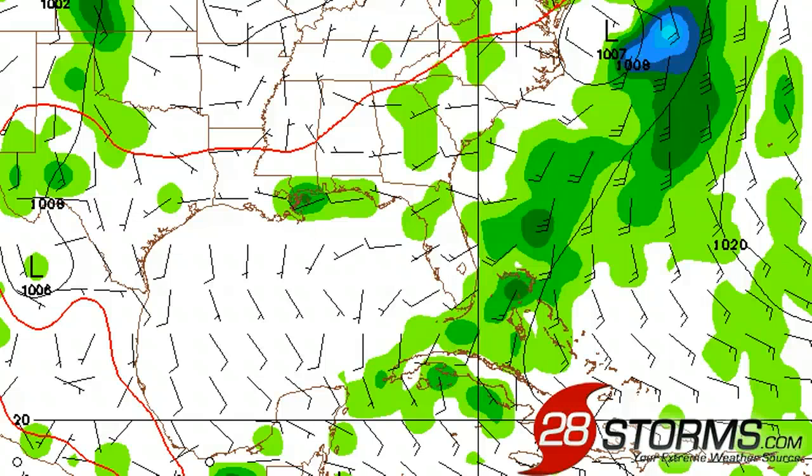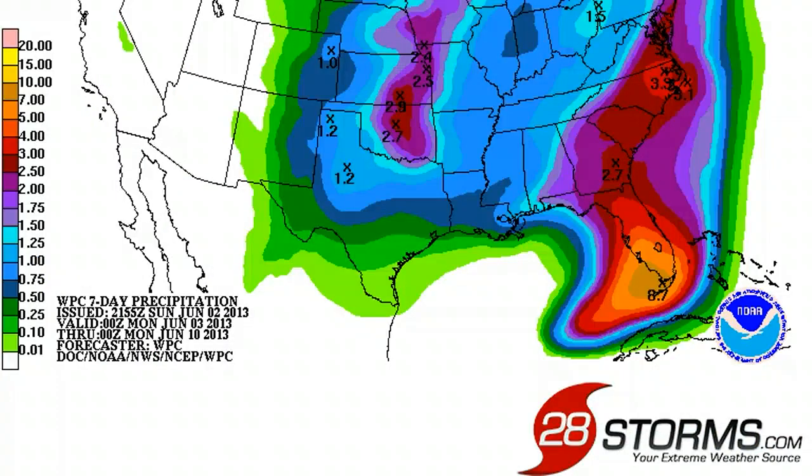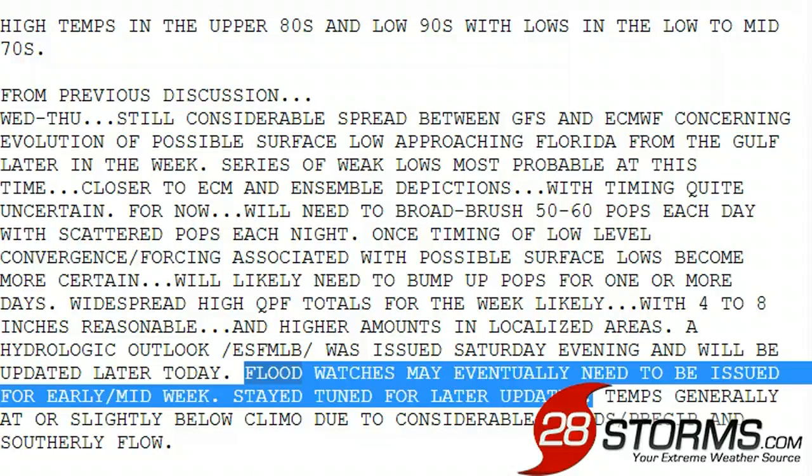We could be looking at as many as five to ten inches of rainfall, and that is exactly what the GFS is showing for much of the area over the next five to seven days. NOAA's Weather Prediction Center is also monitoring all forecast models and has produced a precipitation forecast showing the bullseye currently set for extreme lower Florida down into the Florida Keys, with around eight to nine inches and locally higher amounts. As a result, National Weather Service offices in Florida are closely monitoring the flood situation and it is almost a guarantee they will issue flash flood watches during the early to mid part of the upcoming week.